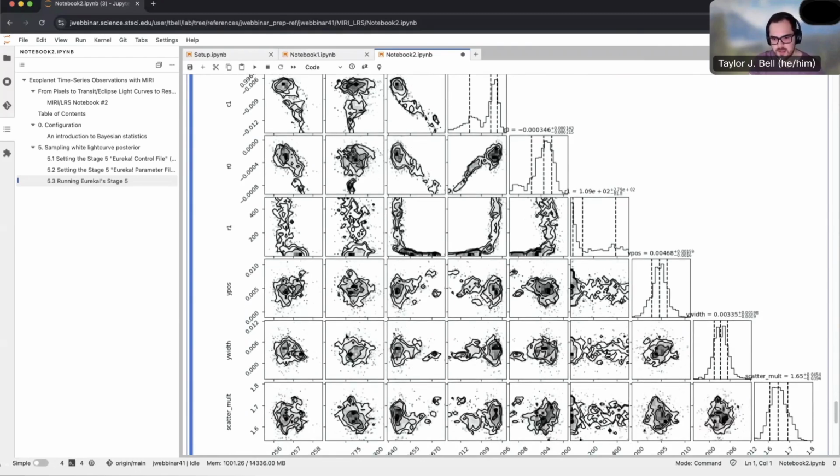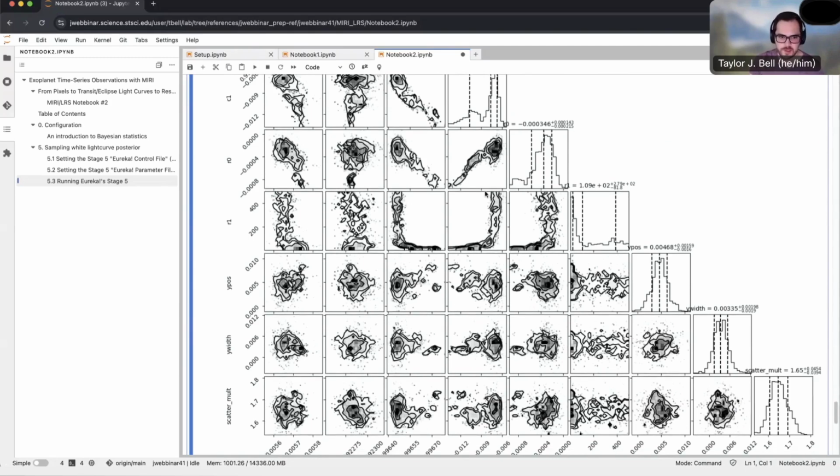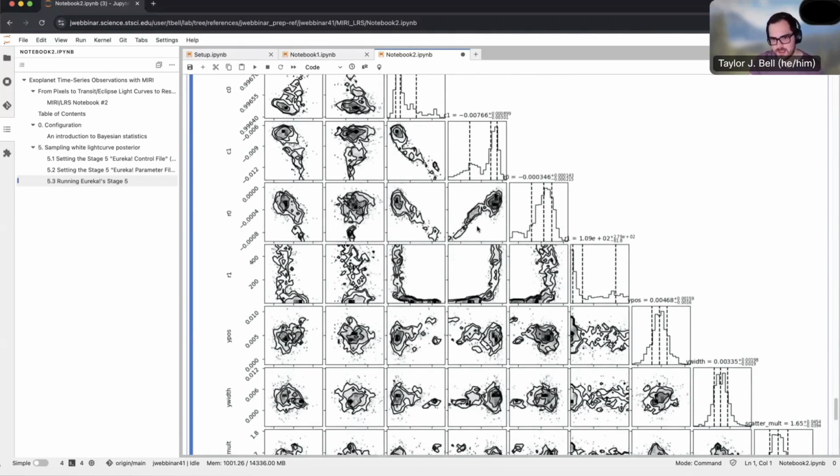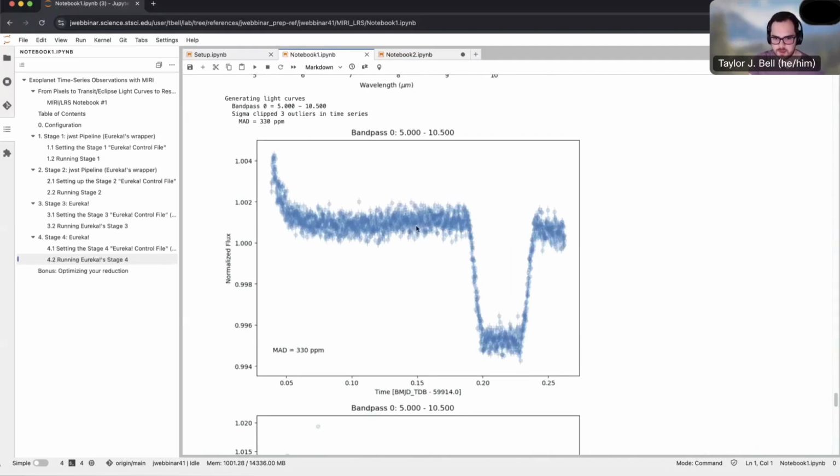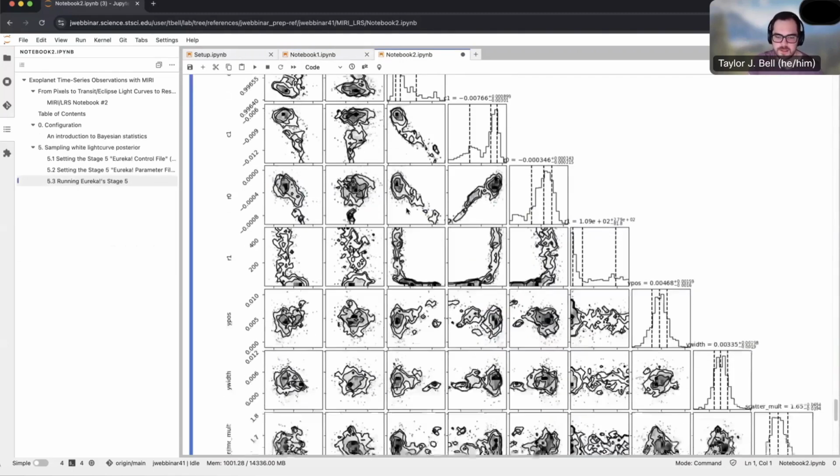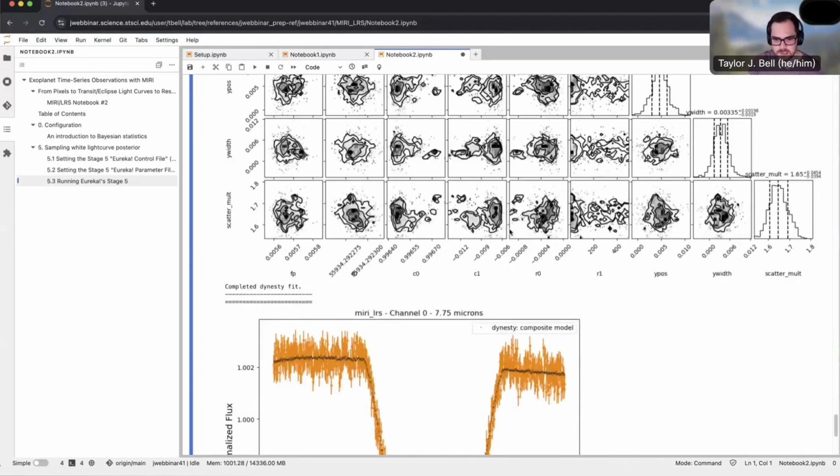And so once you fit more light curves, you can get some intuition as to what these things might mean. That R0 is correlated with C1. That's telling you that your linear slope in time and your exponential ramp are kind of correlated. In other words, your exponential ramp isn't very rampy. It's kind of looking pretty slopey. And that's because we cut out so much of this. We cut all the way to like over here. If we had cut zero integrations, your ramp would be very, very different looking from your linear slope. So that's some things that you can look at.